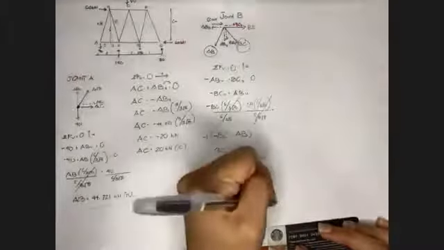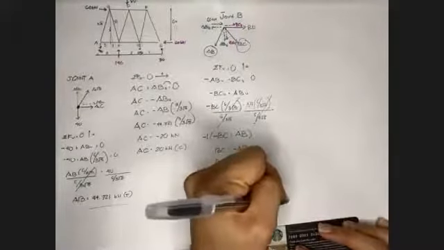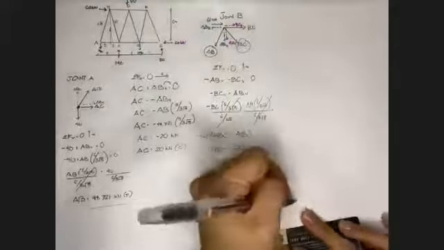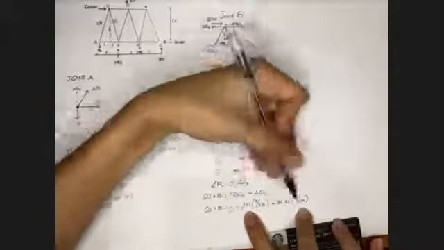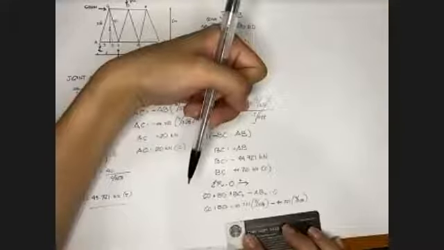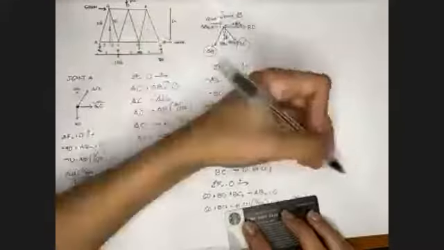That is minus 44.721 times the horizontal component, which is 3 all over 3 square root of 5. So it is the same, and when we combine them, this is equal to 0. Right? So this cancels out as 0, and equal to 0 we will be left with 60 plus BD is equal to 0.